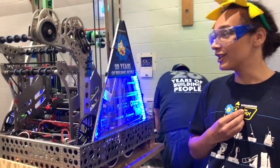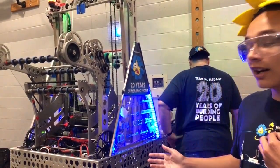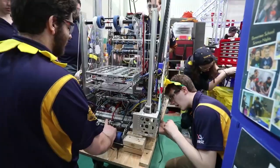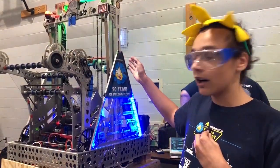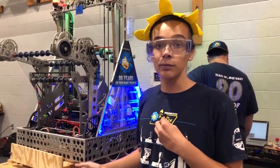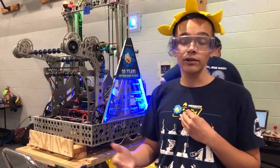And lastly, vision. When our team first kicked off the season we decided that vision would be a very important part of our robot. What we did is we built our own custom vision processing system off of a Raspberry Pi that we attached to the robot, and then the Raspberry Pi connects to two USB cameras that stream and pick up data from the targets, calculate the distance and angle we are from the targets, and send that back to the robot so it can automatically target and line up with the targets to score our hatch or cargo.